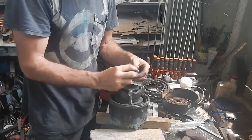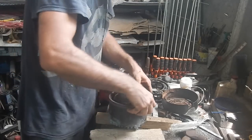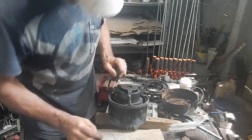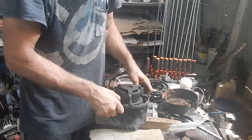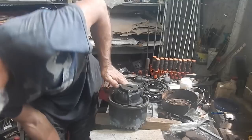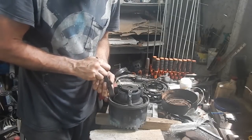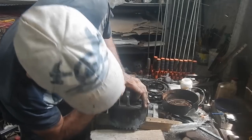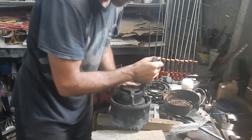I'm not going to oil all these right now. I'll just make sure I oil everything as I put it back together. All right, this has to come off. Does this whole chunk come off, or is it? I think it's this whole piece. Come on, mister. How do you get off there? Alright, do I have a tiny pry bar? I think I do. Well, that's not coming off easy.